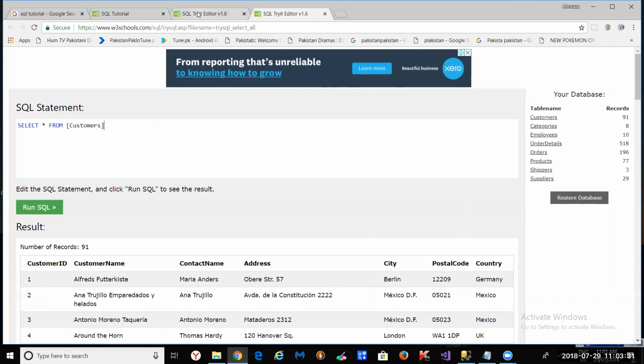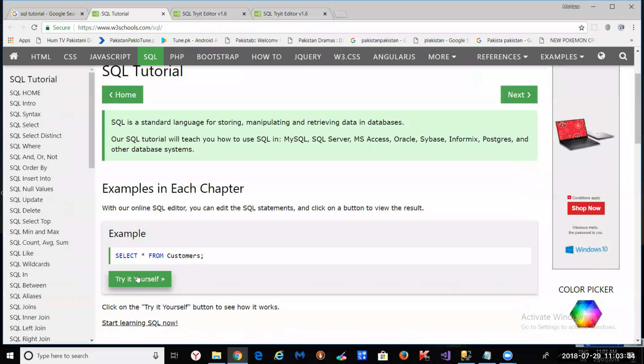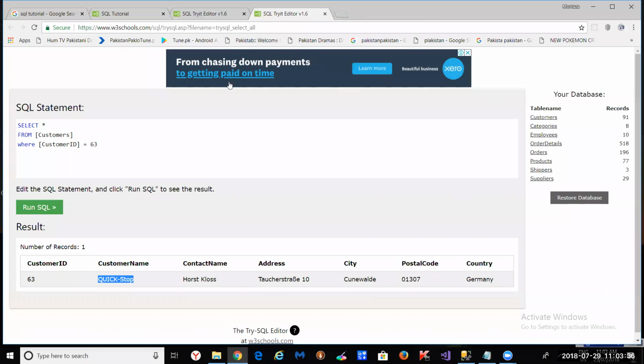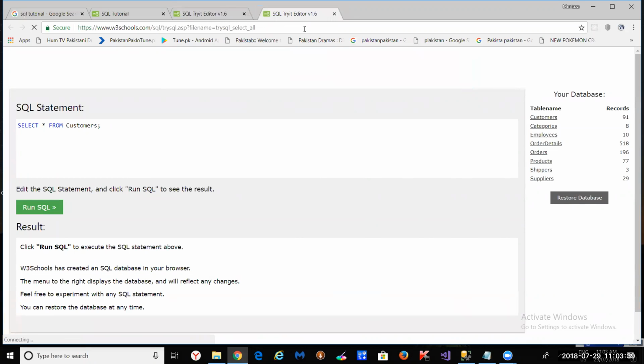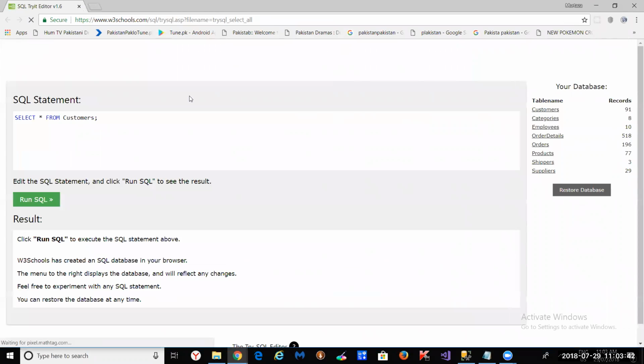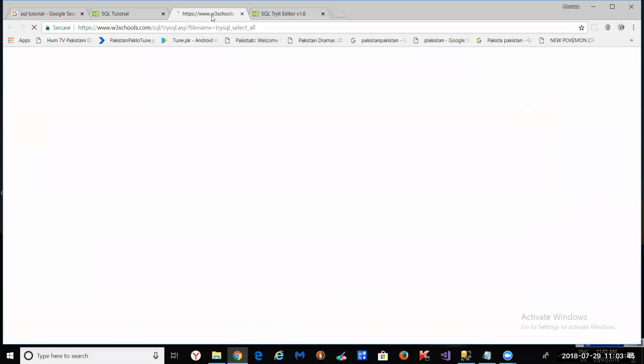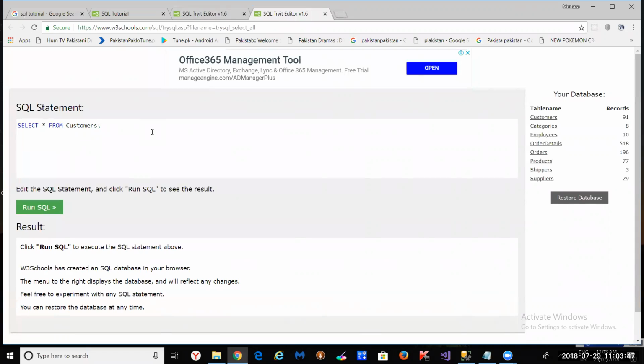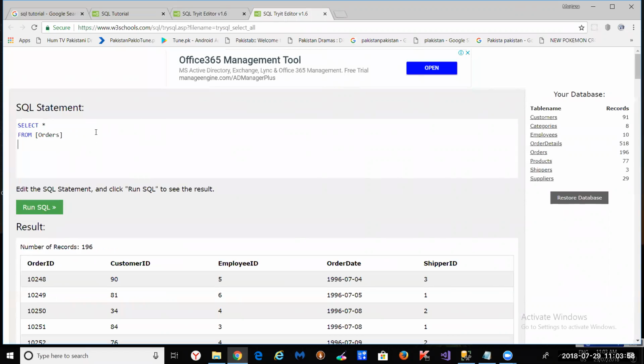So select star from orders, and if we query that where customer ID equals 63.